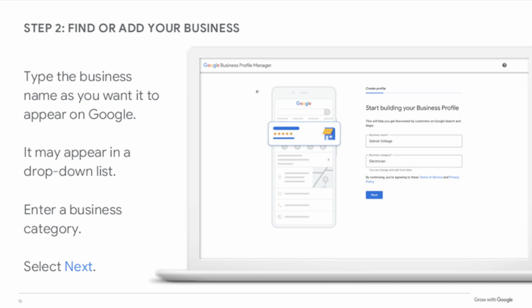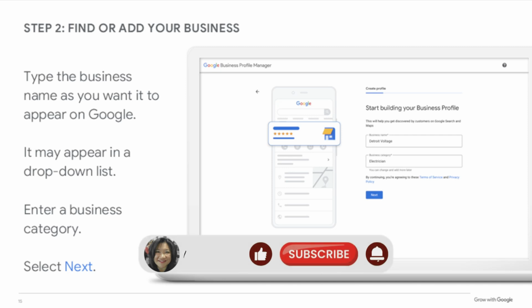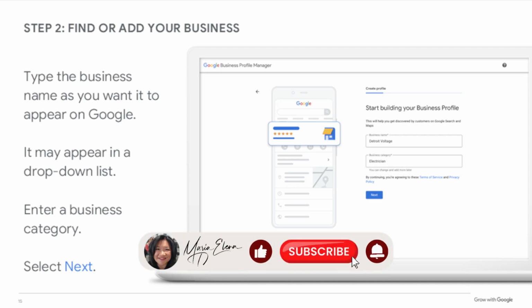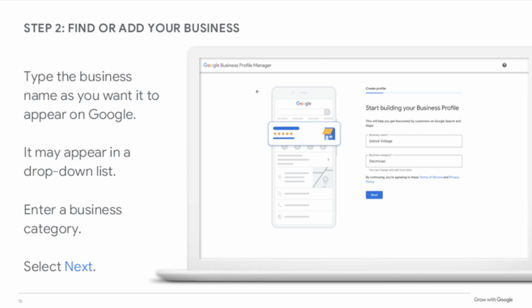So you're going to go ahead and type in the name of your business. It'll bring up every business name in the United States that matches yours. You're going to select the one that's yours. Why would you be on there? Well, it could be that somebody left you a review. It could be that an employee or a family member put you on there and created a business profile for you and you didn't know it. Or maybe they created it back when it was a Google My Business listing. Or it also could be a competitor who is trying to gain access, meaning that when people find you on Google search and maps, they want to redirect them to their business.